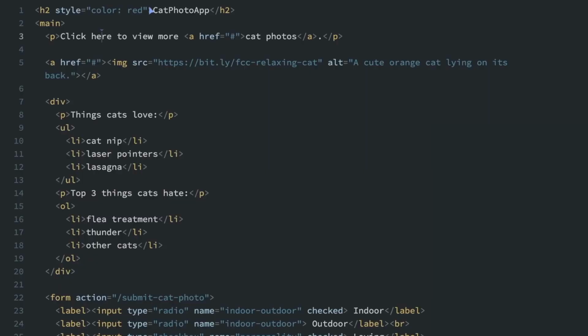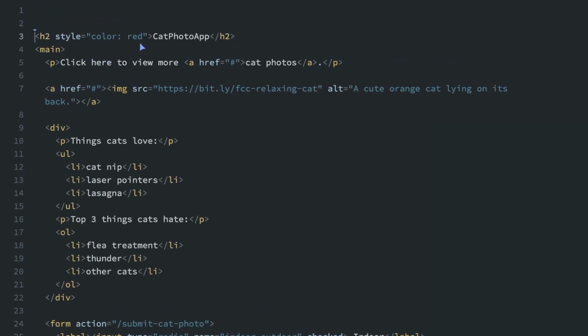In the last challenge, we talked about inline styles. That's what this is here. Now we're going to talk about a different way to add styles using a style block. And you can see we use color red. There are actually hundreds of CSS properties like color. We're going to eventually get to those, but not quite yet. I'm going to show you the style block.